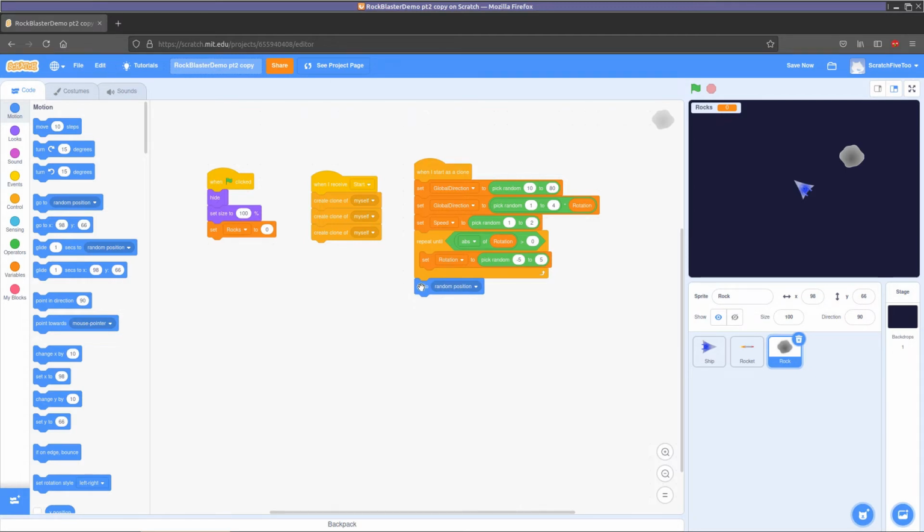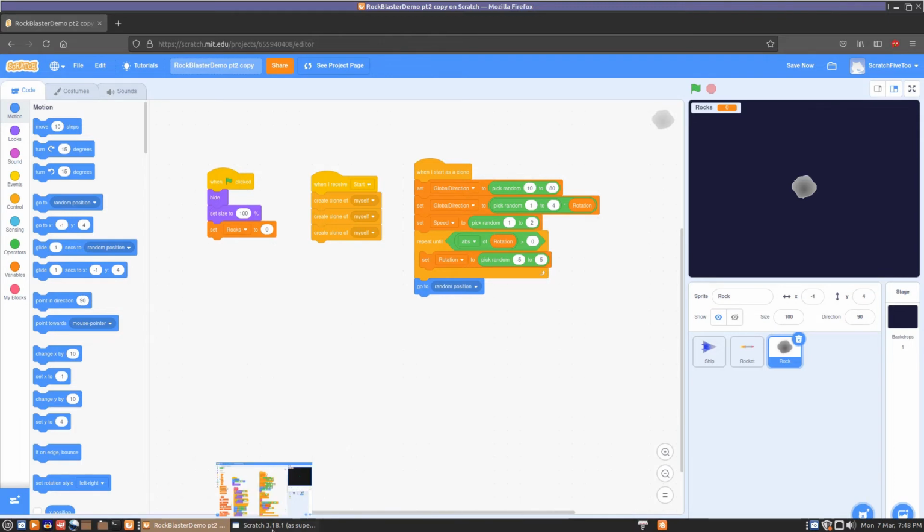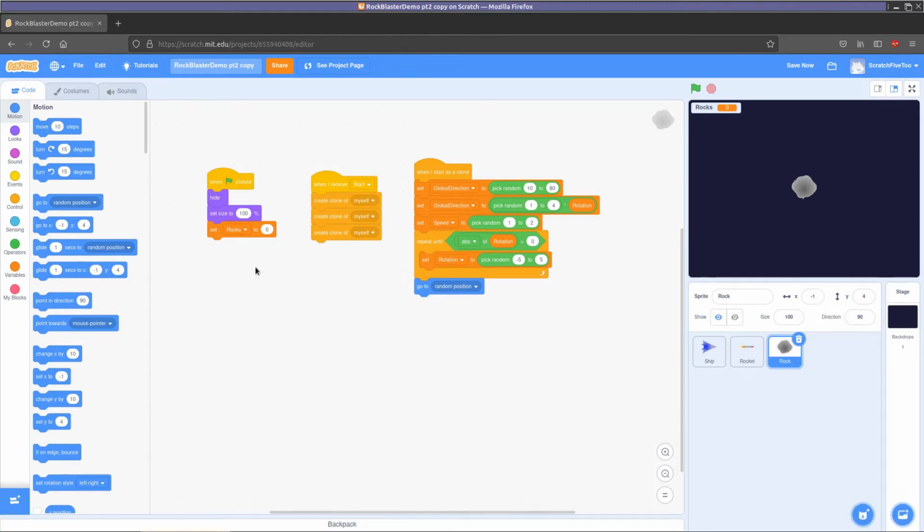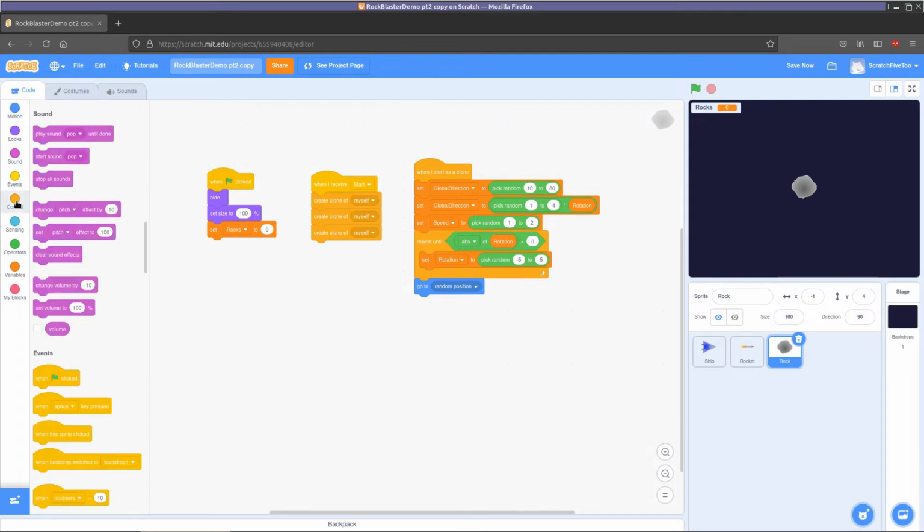Now, this leaves a problem, and we're going to leave that problem in existence. The problem with it is this can be the random position. So its random position can right now instantly mean death for the ship. Now, we could build a series of checks here. Maybe we'll do that, and we'll just see how far we can get in a reasonable amount of time and relieve this problem. This problem exists in my current project. So I've never actually relieved this problem, but let's look at how we would go about relieving it.